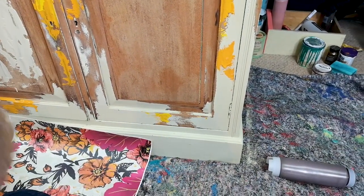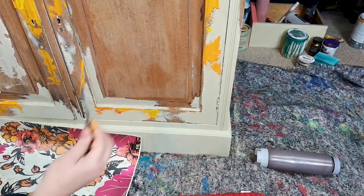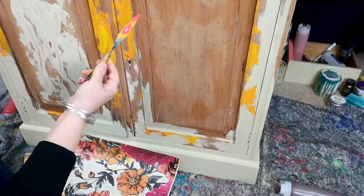The edges are really important. This is a really important part, and it's such a shame that my microphone broke at this point in time, because these are the parts that are going to pull it all together when you put your decoupage paper on.